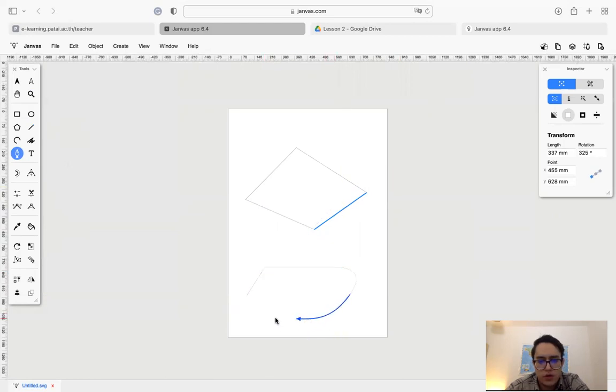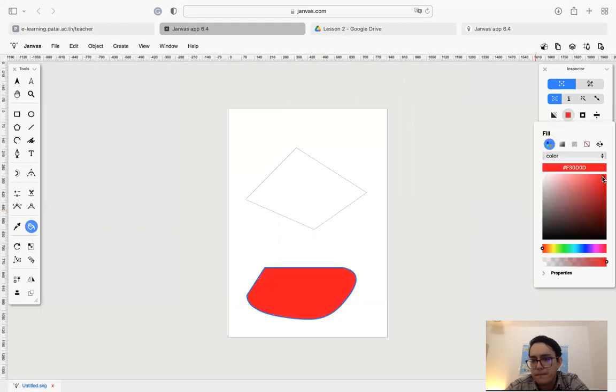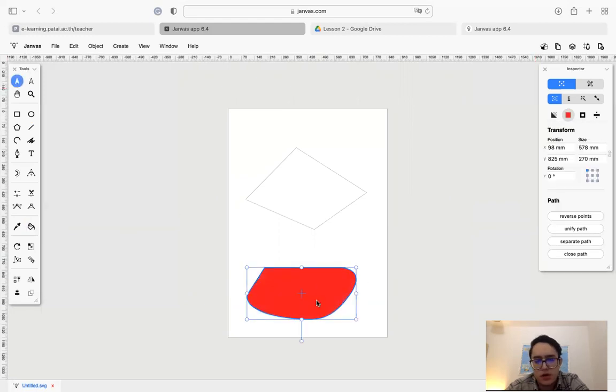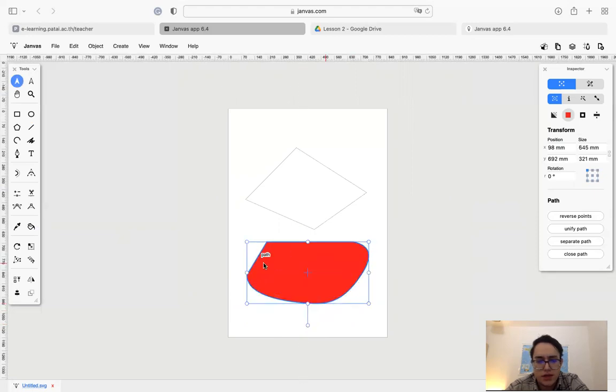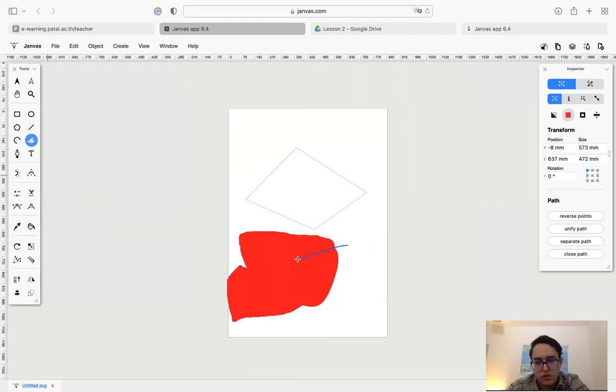We can curve. Choose the color. You can change the size as you like. You can scribble just like this.